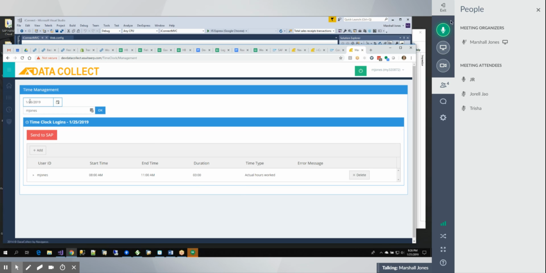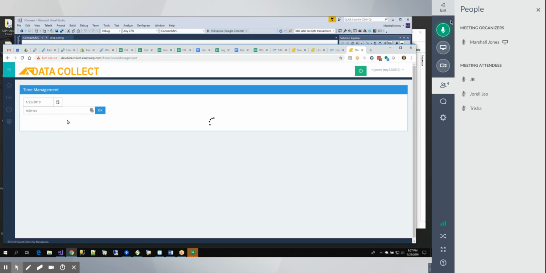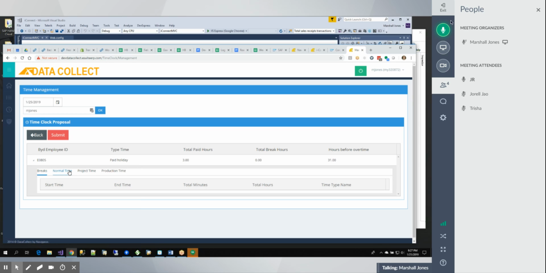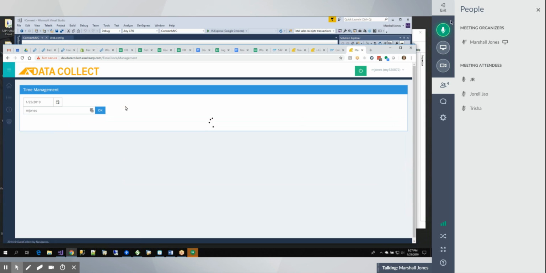Now this is for Friday, and this part doesn't really matter. I'm just putting it in for, let's say, paid holiday. Send to SAP. And this is just a summary of how it's going to save it into SAP. I'll submit it.